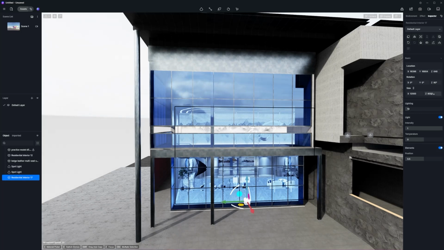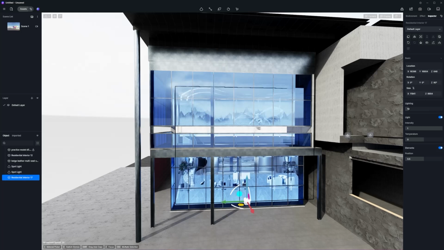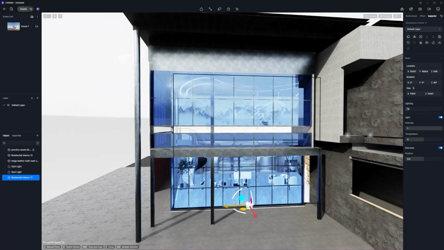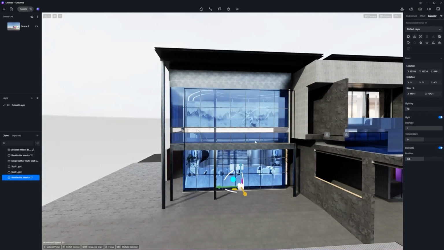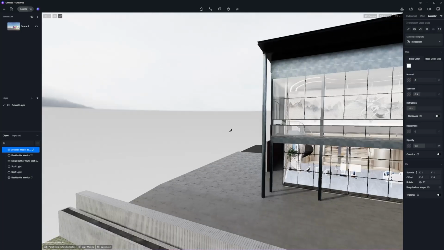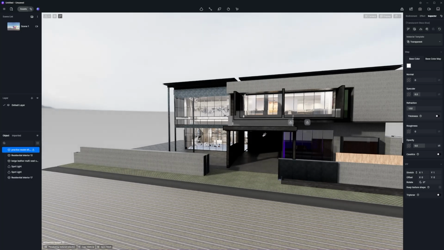And don't worry, you can always adjust the height and scale to make it fit within your design. At the end of the day, you basically want to show something, right? It's not about spending too much time on this because at the end of the day, you just want to have something for the interior scene that fills up your building. Great. And just like that, we have added an interior parallax to our project.